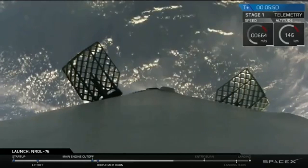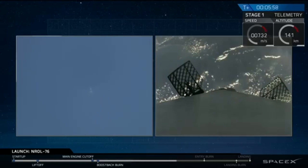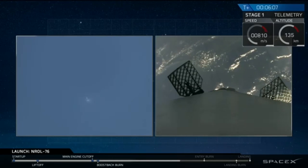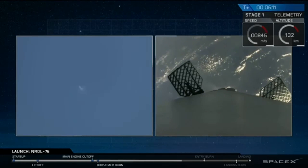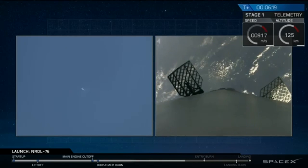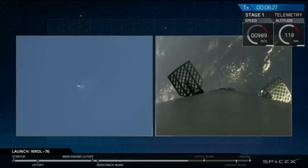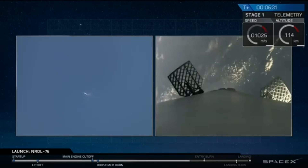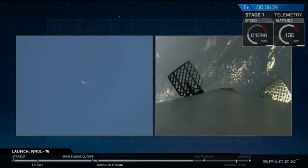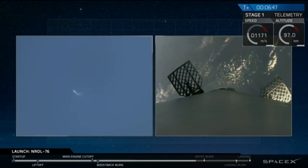Now you can see we're descending. We haven't entered Earth's atmosphere yet, but somehow we're rapidly increasing speed. The engines ignite at the base of the rocket — up to 800 meters per second — to slow down all of the vertical velocity. When you know how to look at this stuff, you can just tell that this is CGI. SpaceX is launching a military-classified spy satellite, but they can't tell you where it's going, as if that's hard to figure out if there was really a space.